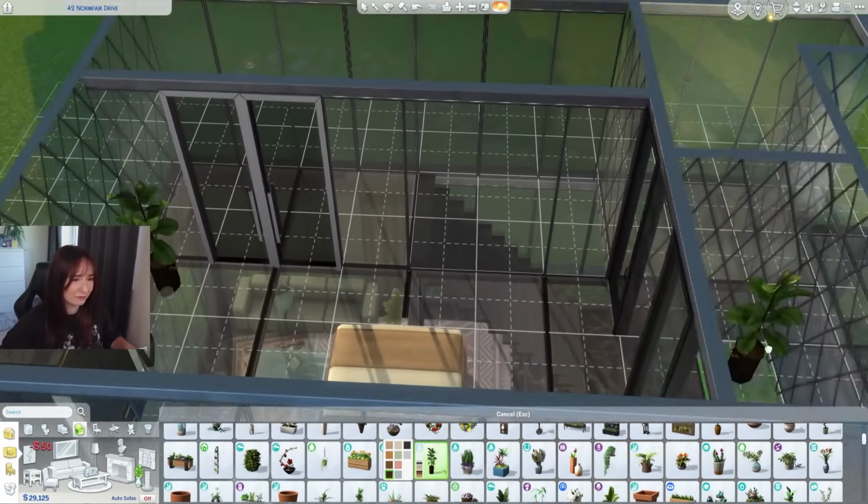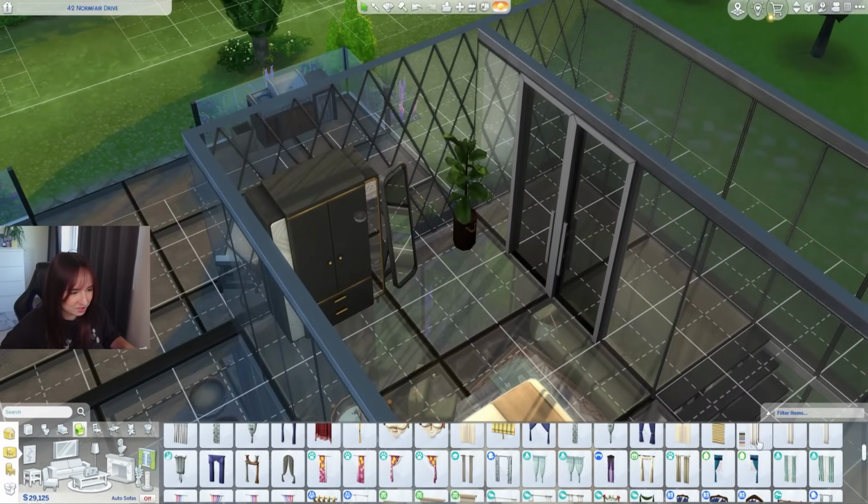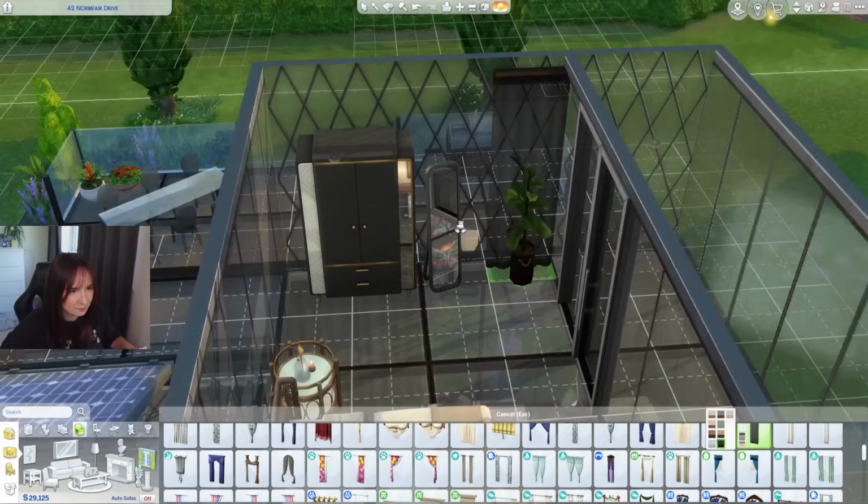And again, I don't know why everything is black in this room, and also in this house a lot of things are just black. I think I went with this theme and now I can't stop.